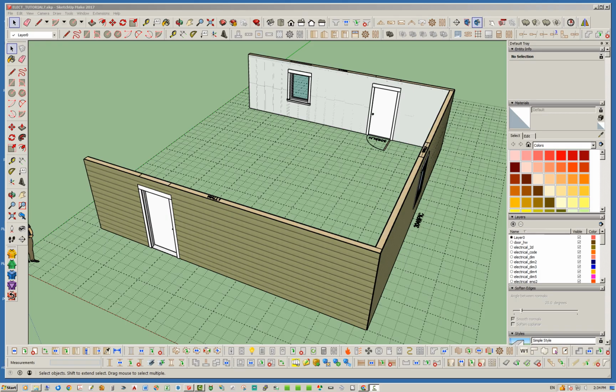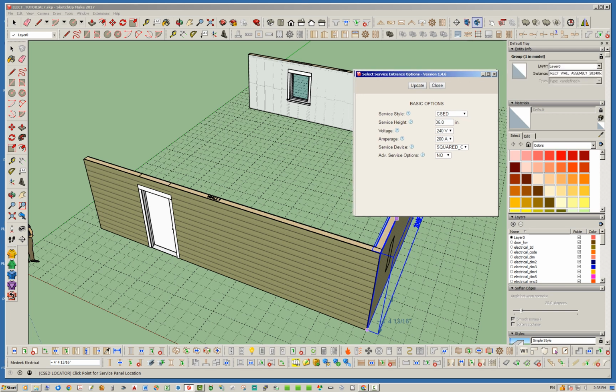Today I wanted to talk a little bit about some additions and updates to the electrical plugin that have been made recently. To begin with, I wanted to show you the new service entrance device tool that I've added, and it's this icon right here after the load center panel. Let's go ahead and click that.